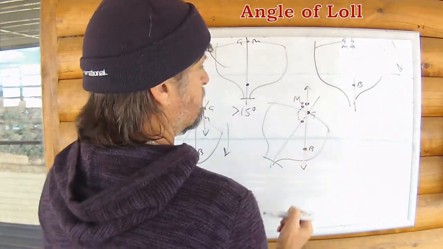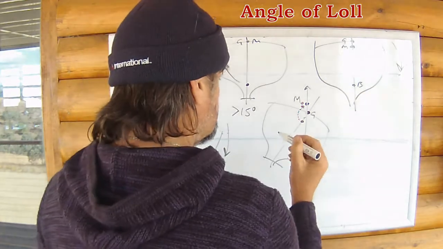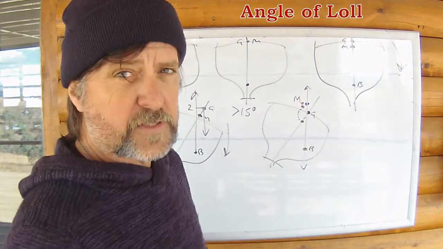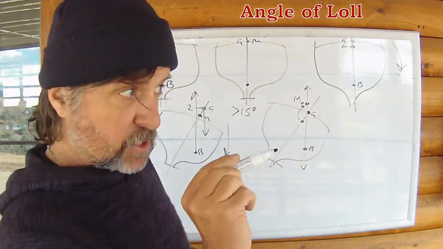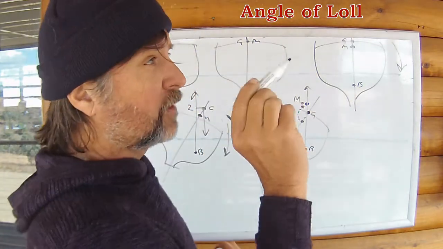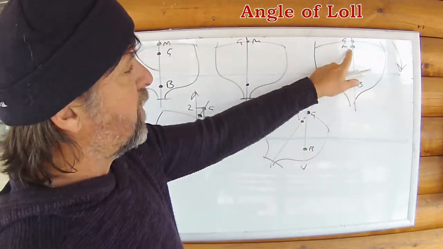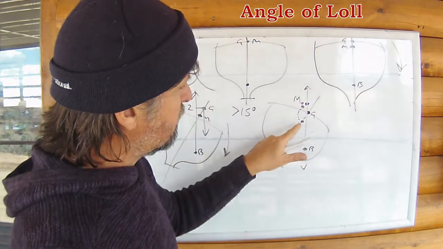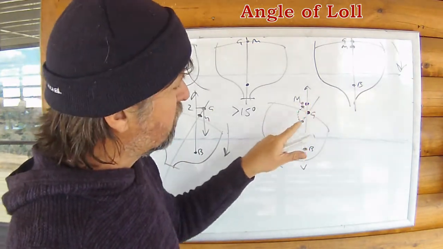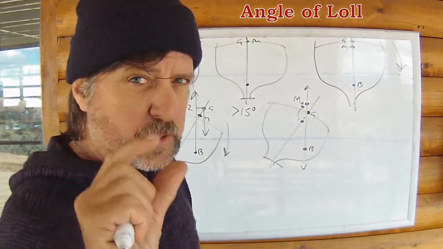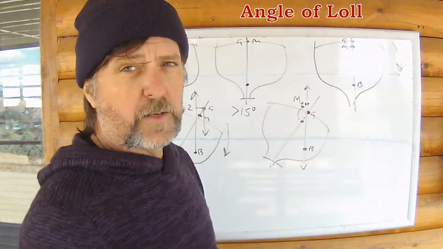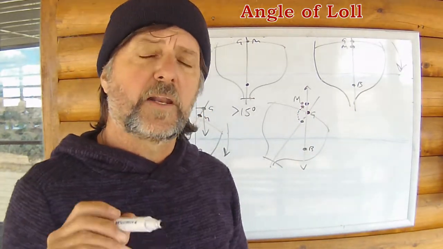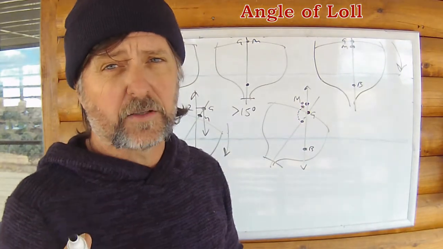And M, G, and B are all in a line. Again, I stress, can you see the difference between this and list? List would mean that G is off the centerline somewhere, but it's not. G has just risen, risen, risen through poor management, has risen until it gets to a point above M. The ship begins to capsize. She goes past a certain angle and the metacenter moves. The metacenter goes above G. In reality, it's a very small shift above G, but it's off the centerline and above G. So we have M, G, B all in a line again. And the ship has achieved an angle of loll, or stability at the angle of loll.